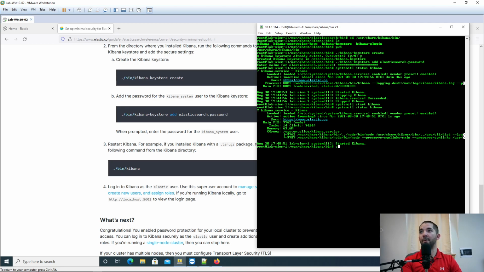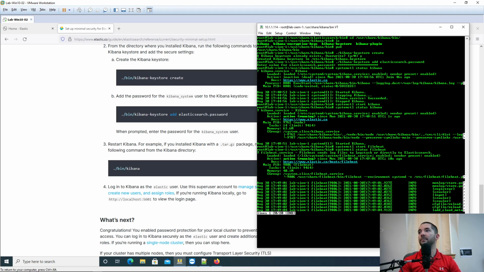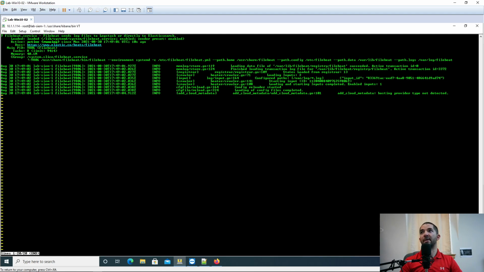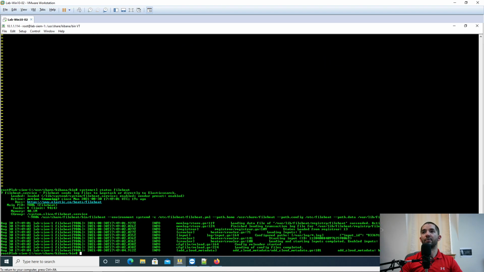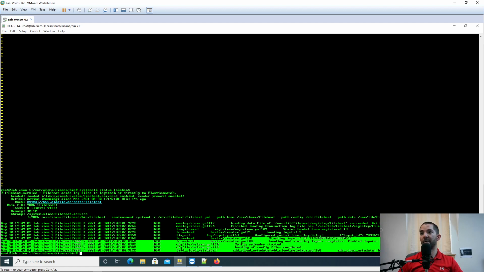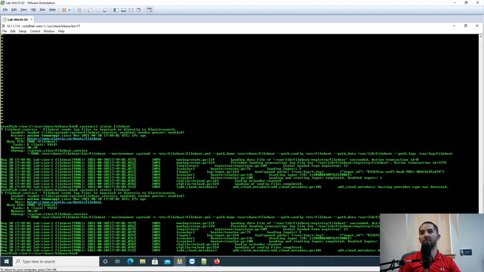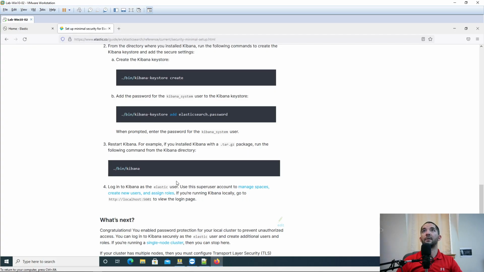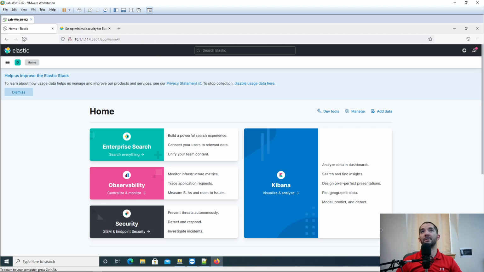And then go ahead and do a systemctl start filebeat. And you already have your username and password in the filebeat.yml, which is what we did a moment ago. So you can go ahead and do a systemctl status filebeat as well. And then what's really important to look at is the info logs. Go ahead and maximize this out. If at any point you start seeing errors or warnings, just be mindful of those. But this is generally what you're supposed to see in this output. It's saying it's loading, it's starting, everything looks good so far, and nothing's showing up that looks bad at the moment. All right, so let's go ahead and navigate back to our Kibana page. Let's hit refresh.